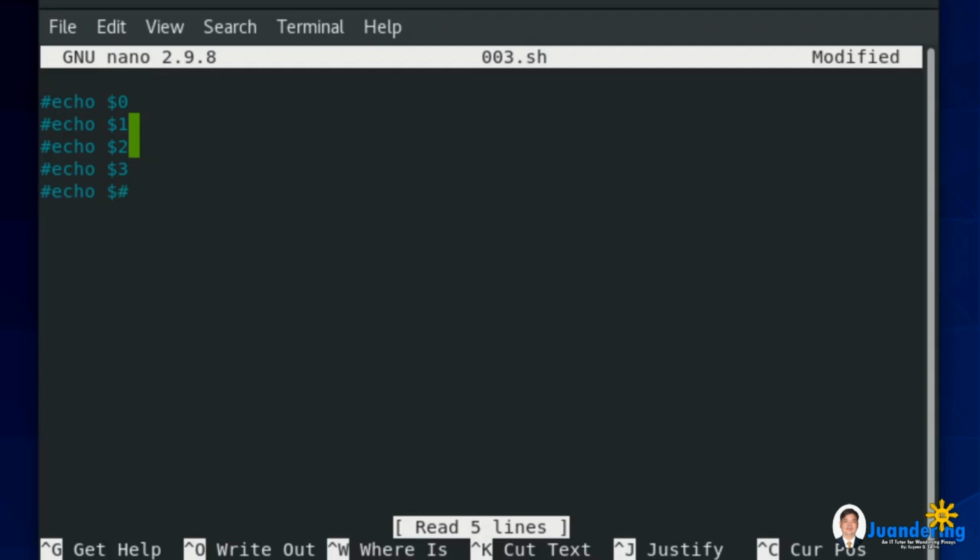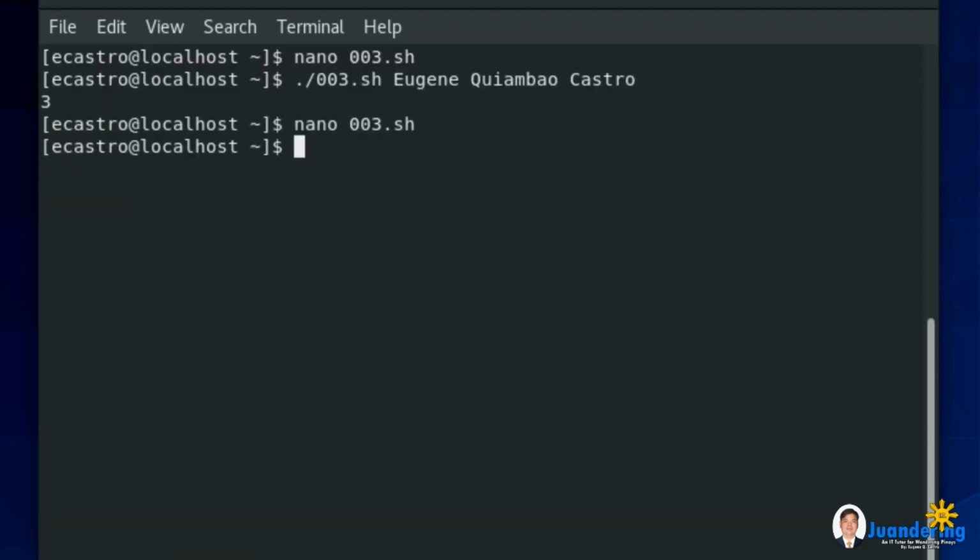So the next one is the echo $@. The $@ means all the arguments are individually double quoted. So if a script receives 2 arguments, the $@ is equivalent to "$1" "$2". So for example, let's save this one.